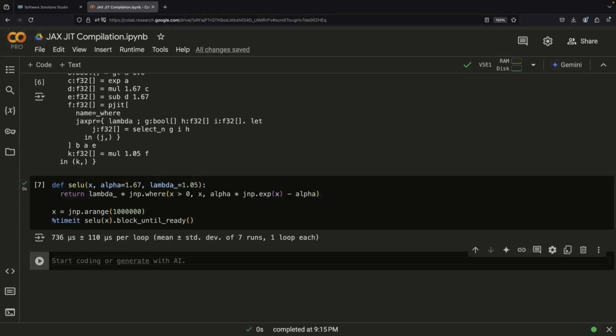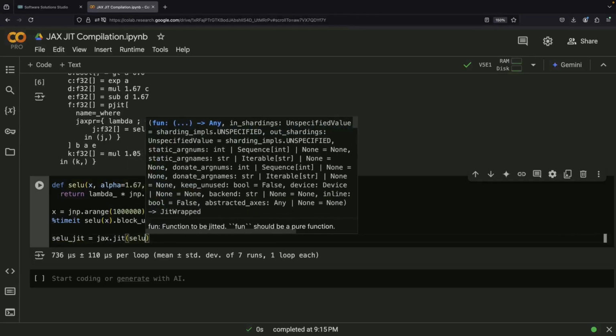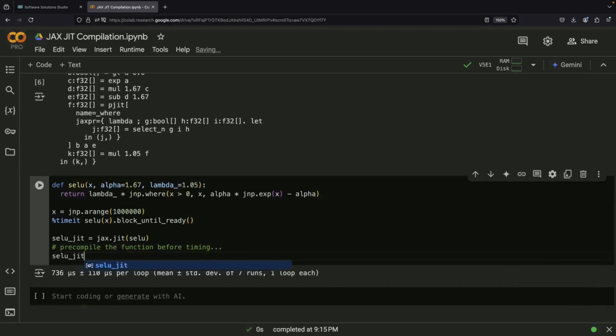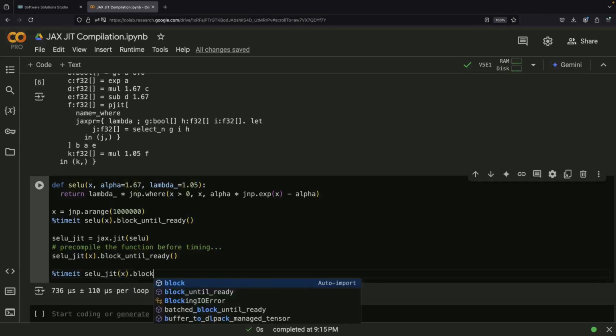This is where the just-in-time or JIT transformation comes in. While the just-in-time piece is a bit of a misnomer, the compilation happens at runtime, sort of like an interpreter. Let's walk through what happens when we create a JIT-compiled version of our CLU function. First, we pre-compile the function. Then we run the same workload we ran before, but this time with our optimized version.